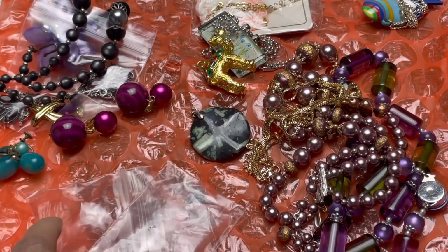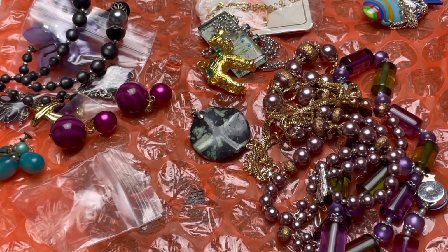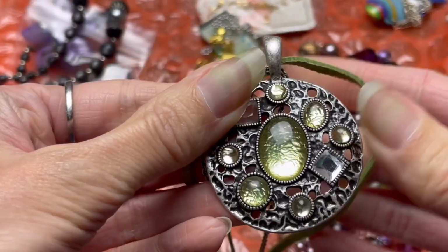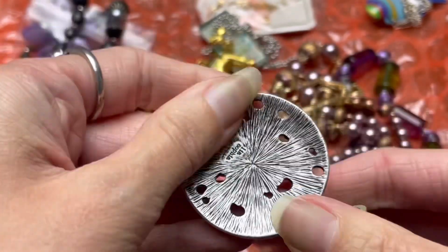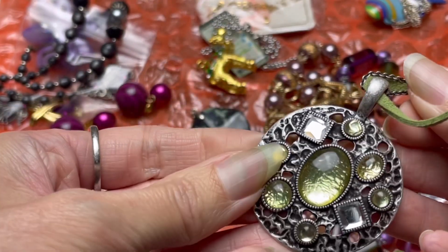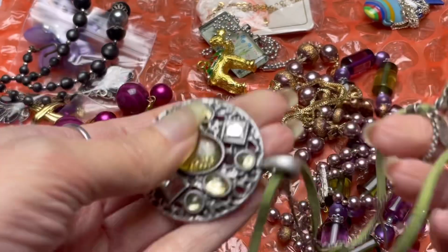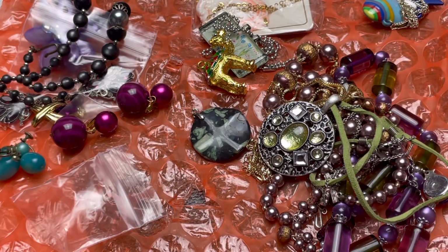So now at this point, we're at a value of $200 total. I've added everything up. This is very cute, but I almost feel like I got this pendant in another lot at some point, buying on Whatnot. I'll have to double check through the jewelry because it's already been put away, but, oh, it's Leah Sophia. So maybe I didn't. I think I would have recalled the Leah Sophia pendant, and the whole chain goes with it. I'm going to go ahead and value this in the $15 range. It looks very familiar.